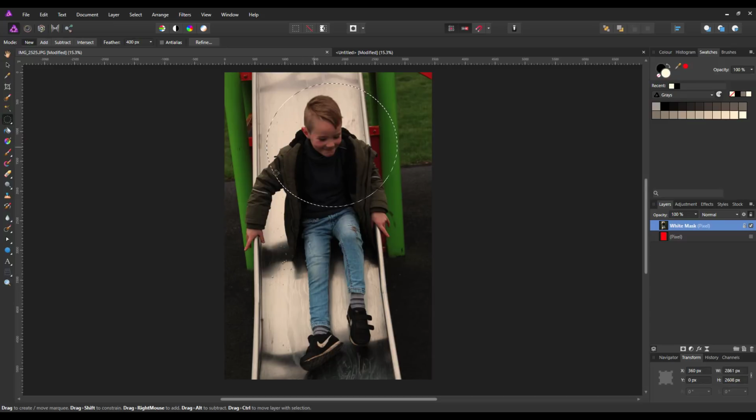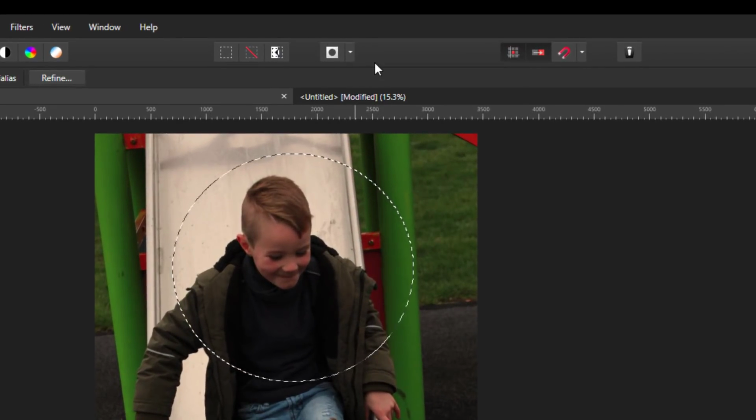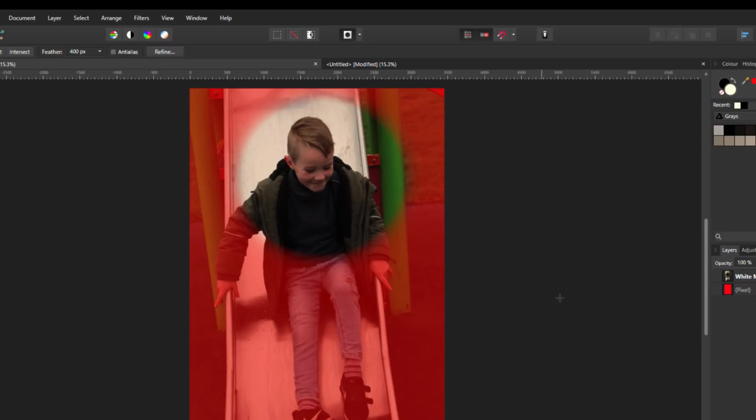Now once you've made your selection, rather than just go straight to making the layer mask, up the top here you can see there is another representation of what looks like the Japanese flag, and it's called the quick mask. And if you click on that, it will show you what the masking effect will have on your image, but it hasn't actually added a mask yet.